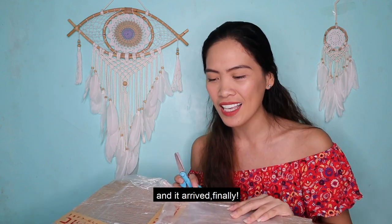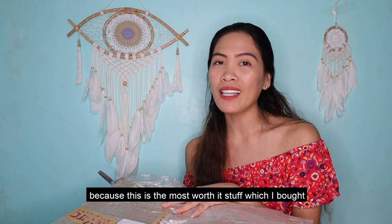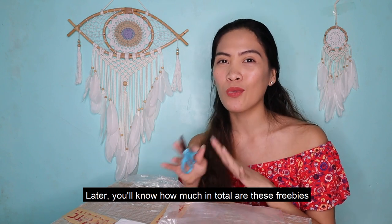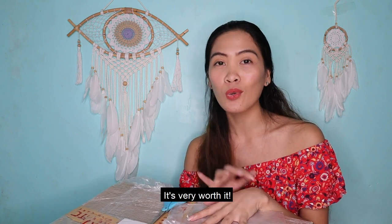Let's see what's inside. Actually, I'm so excited because I've been waiting for this package for like 2 to 3 weeks now, but anyway, it finally arrived. So I'm so excited to open this and show it to you guys. It might be the most worth it purchase of my life. Charot. Later you will know how much all the freebies are worth. So if you're interested, just keep on watching.